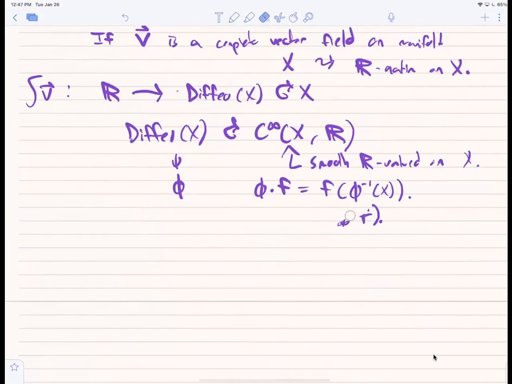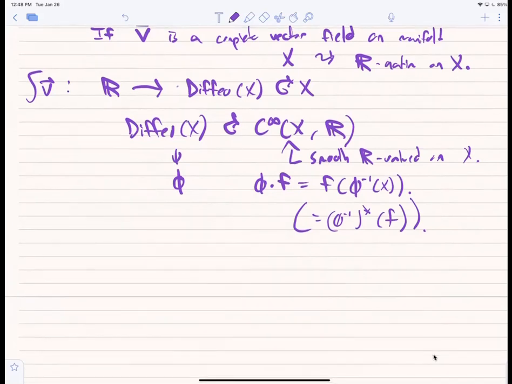Okay, maybe not. Another way to say it is that pullback of functions reverses the order of composition. Good.